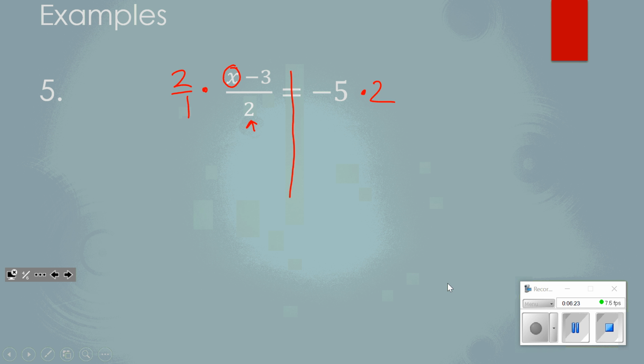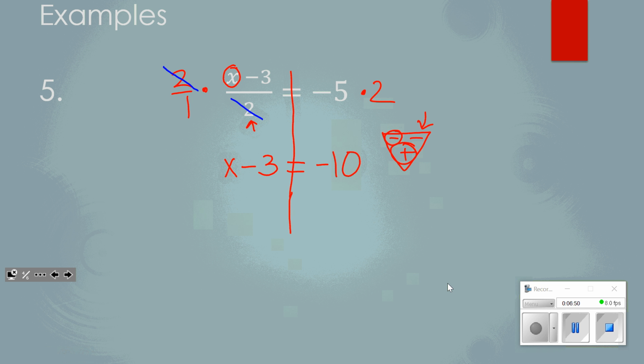So we're going to do times 2 and times 2. Pick up a cancel pen. This cancels this because it would equal 1. And you are left with x minus 3 equals, and we have negative 5 times 2. I'll do Dorito Man. We have a negative times a positive is going to give us a negative, and it's negative 10. Now we've created a one-step equation.